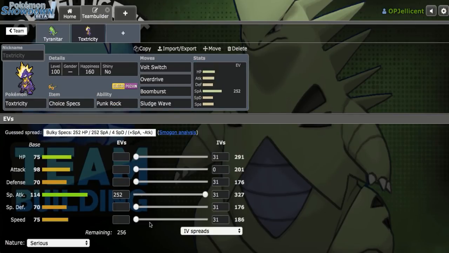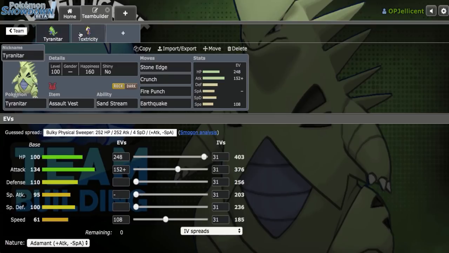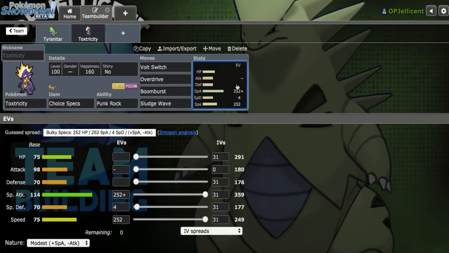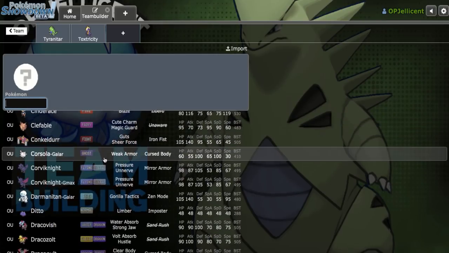Choice Specs right here with the Modest, and then I'll just go ahead and put max Speed with 4 in Special Defense. So I love the offensive pairing, but they both are weak to ground, so that is really scary. Toxtricity somewhat stops the fighting weakness for Tyranitar, but most fighting types run ground type coverage anyway, for example Conkeldurr with Earthquake. From here, what does the team need?